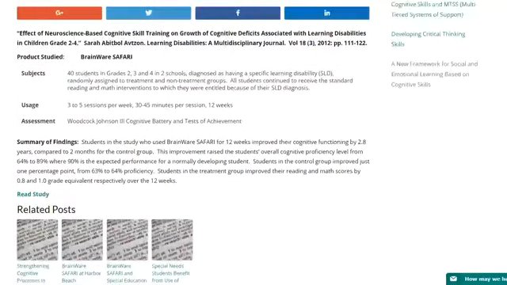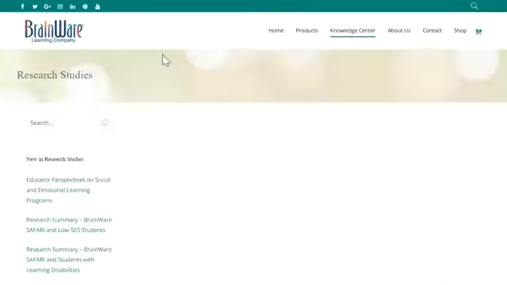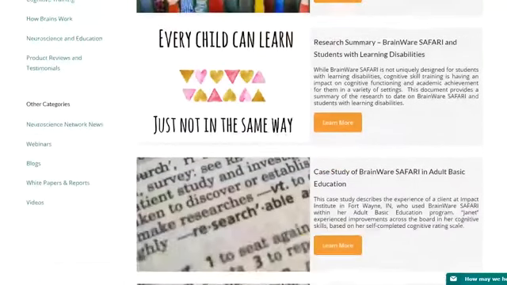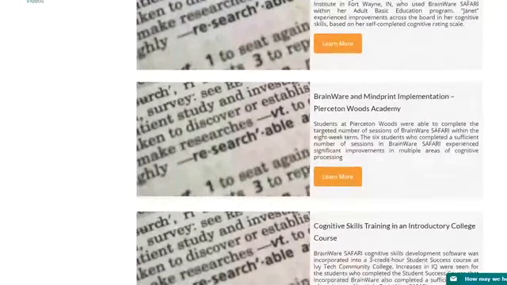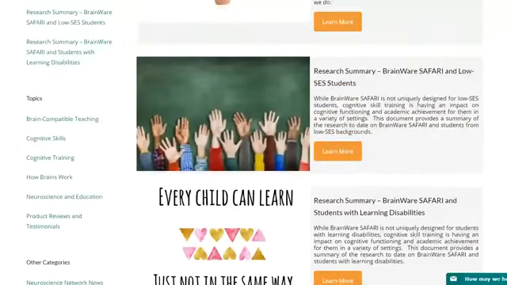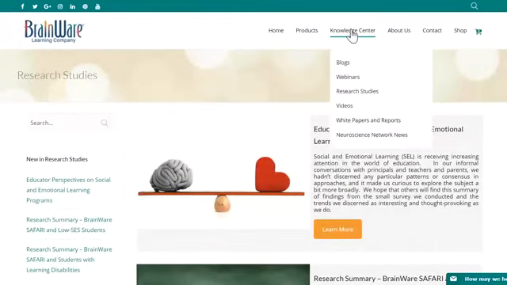Now, there are possibilities that at times, when you access a particular piece of research, you will be prompted to register. Merely follow the instructions, and then you will receive access. But as you can see, for the most part, those who have already registered for the Knowledge Center have instant access to a wealth of knowledge right at their fingertips.